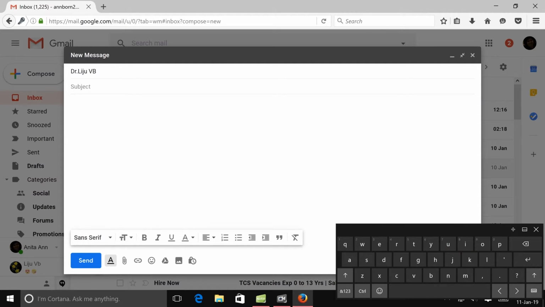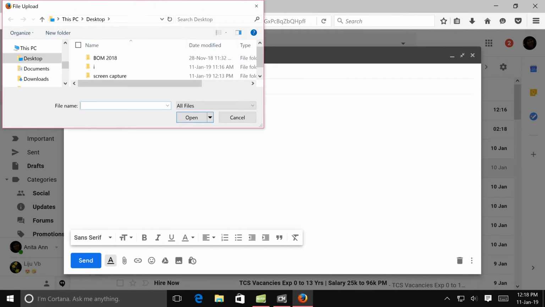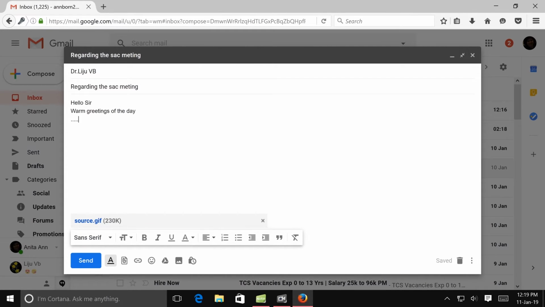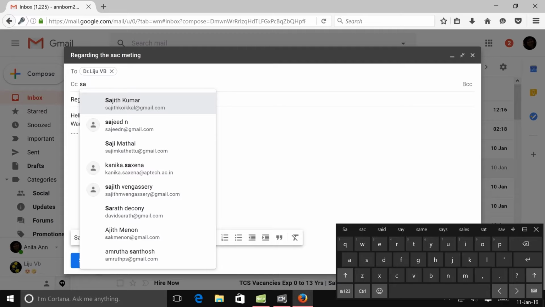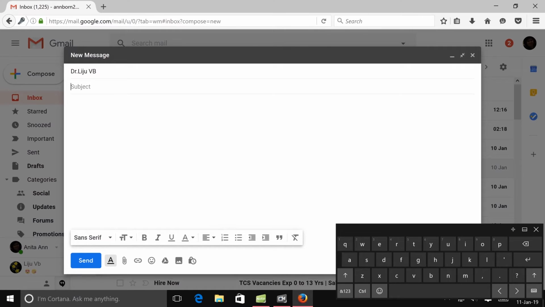However, the exact contents of the header can vary according to the email system that generates the email message. Subject, sender from, date and time received on, reply to, recipient email address, attachments.